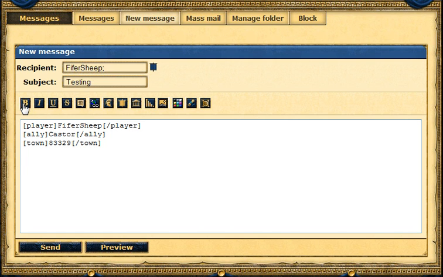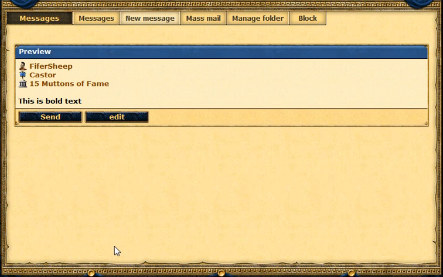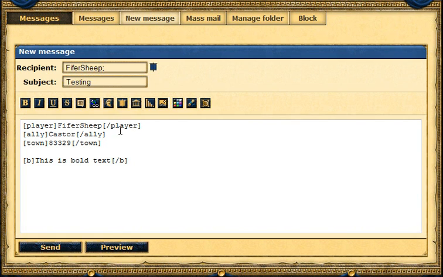We'll move on to just the good old bold, italics, that sort of thing. First one is the B, the bold. If you click on it, it just gives us the letter B inside the boxes. Now, whatever you type in between the boxes, it gives us some bold. So we'll put, this is some bold text. When previewed, you'll see that it's a lot darker, a lot more predominant than regular text. In fact, what we'll do is we'll put some regular text in as well, so we can see the difference.